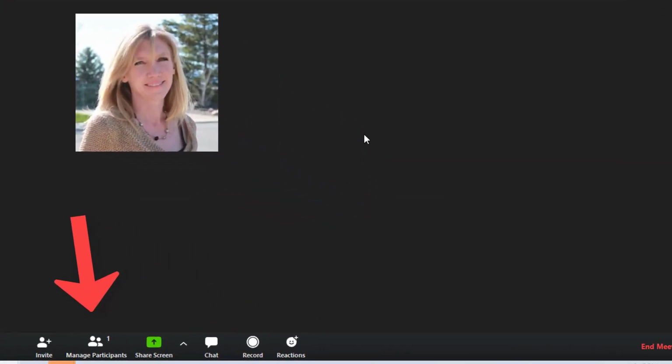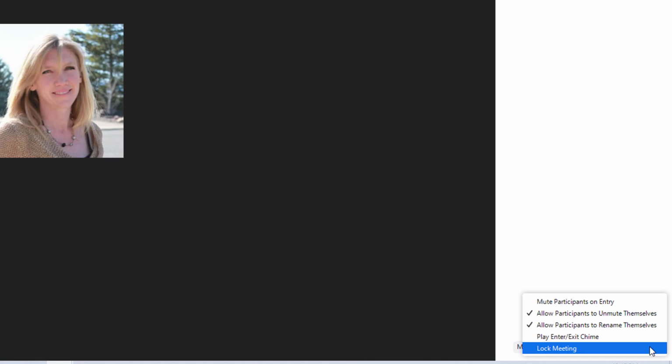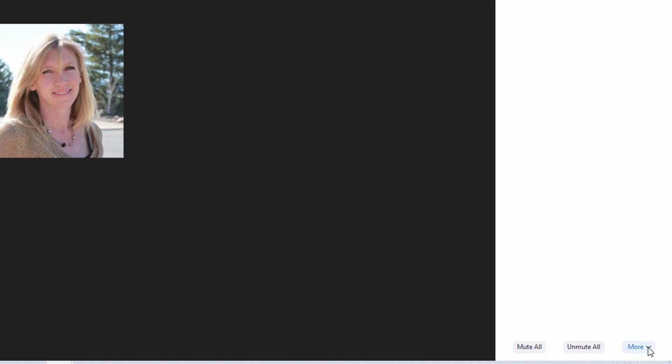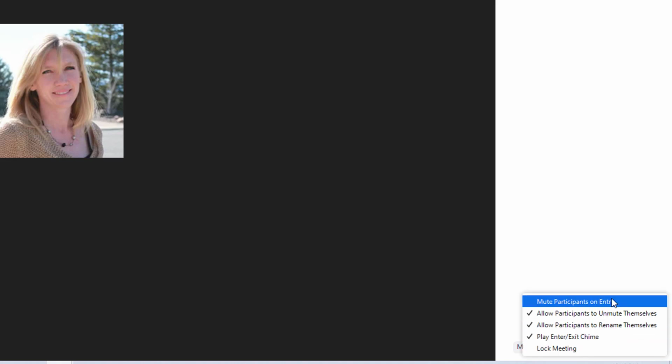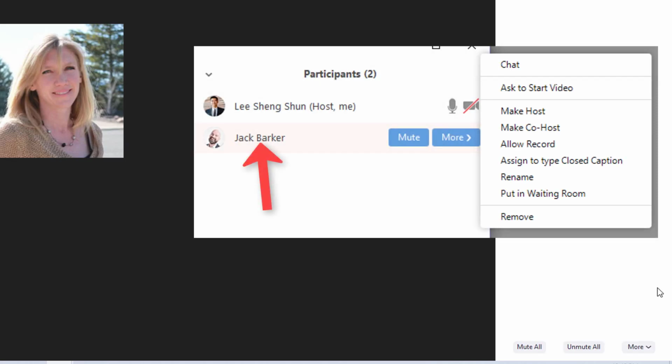Manage Participants lets you mute or unmute users, remove them from a conference, and adjust settings like whether you hear a chime when a new participant enters your conference. You can also adjust whether users join with their microphones on or off by default. I don't have any participants here, but if I did and needed to remove one, I just simply hover over their name, which brings up a Mute and More button, and if I choose the More button, I have the option to remove them.